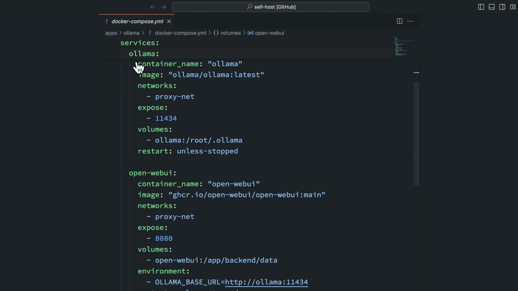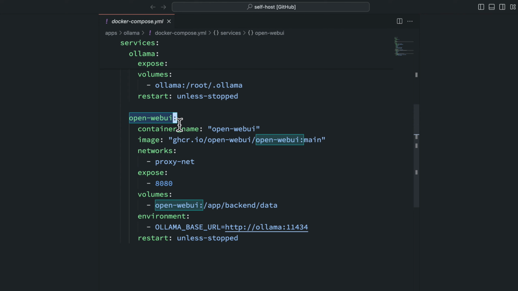For the service section, the first service is the Ollama server. It uses the official Ollama image. We're attaching this service to the proxy network so it can be discovered by the proxy and the Open WebUI server. Note that we're not using the default network here because both services will be exposed to the proxy net. There is no need for another interconnecting network. Also, we're exposing the Ollama server to the proxy to allow clients other than the Open WebUI server, as you will see later. The Ollama server exposes the port 11434. For volumes, we're going to map the Ollama volume to the /root/.ollama path in the container.